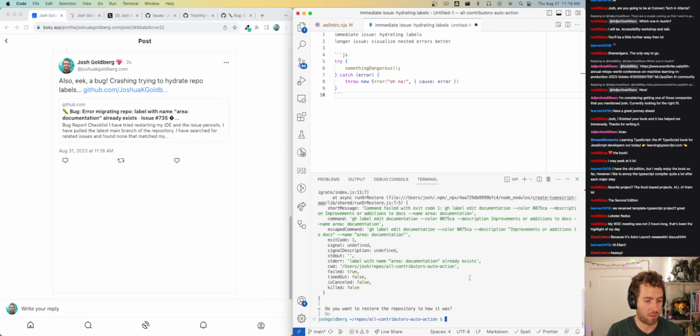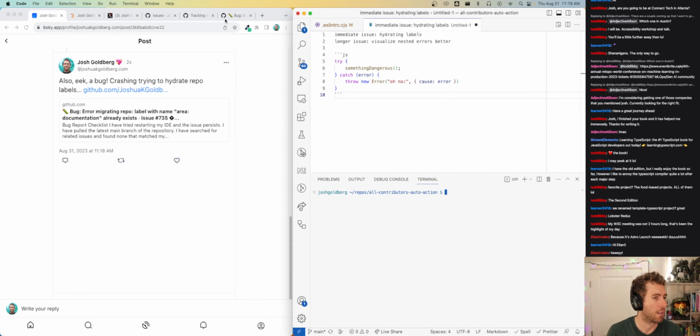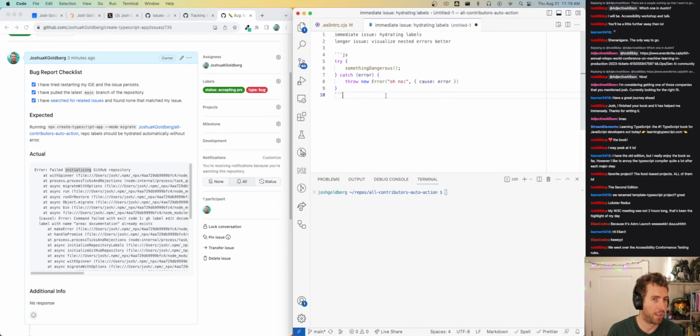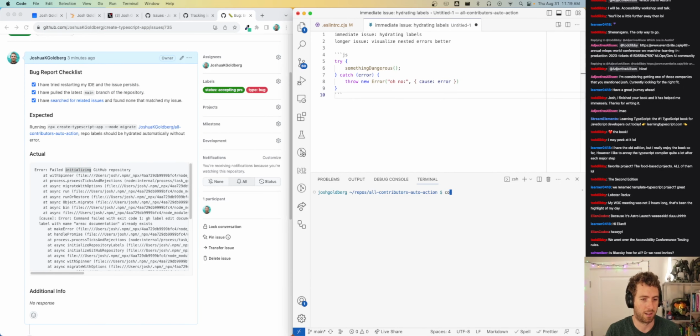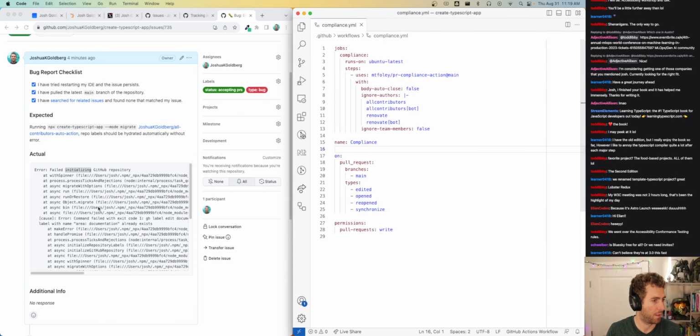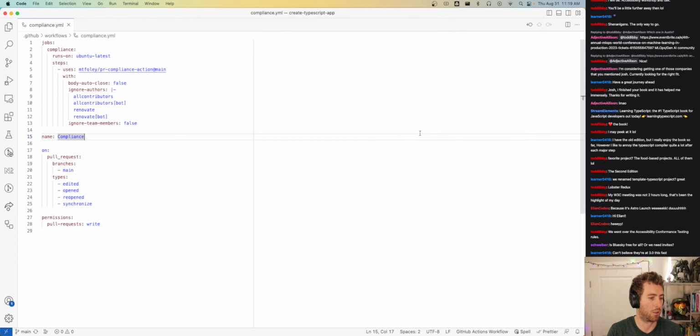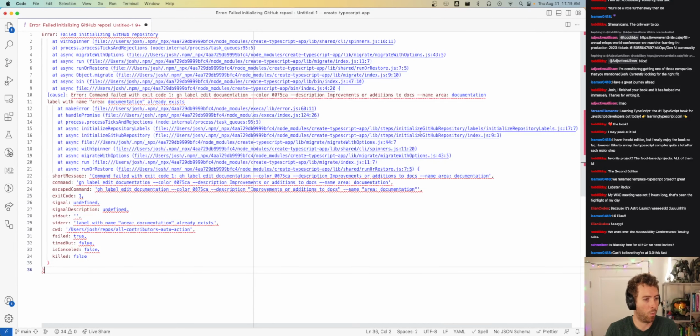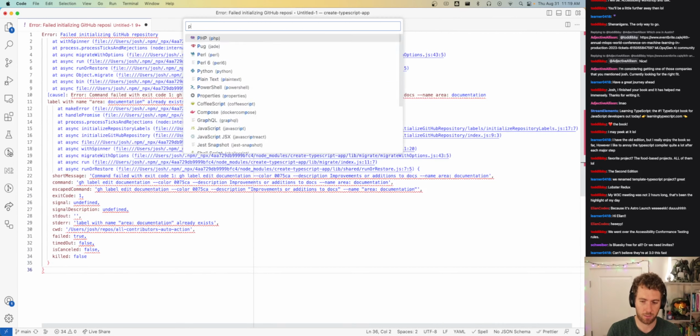All right. So, bots. I cleared the call stack. Good thing it's in the issue. All right, so let's take a look more deeply at this call stack. Create-typescript-app. Let's copy this over and then look at it. So we are running the command. Let's switch this to plain text.